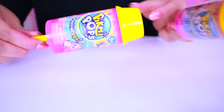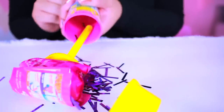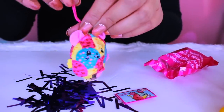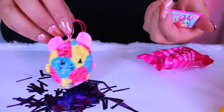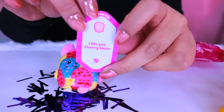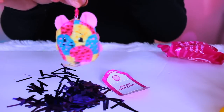Pikmi Pops Season 2 that we're gonna open, and I have two of them. Let's open this one. Do we just push it? Scoops the Mouse! Oh, I can smell it here — look how cute this is. It smells so good. You have this little thing to open, and it says 'I like you cherry much.' So it's like their little message. And this is Scoops the Mouse.